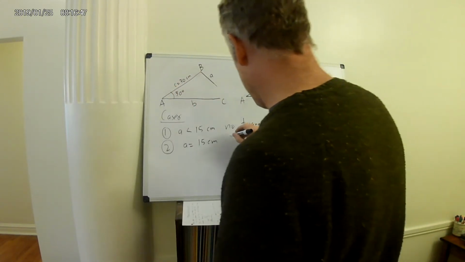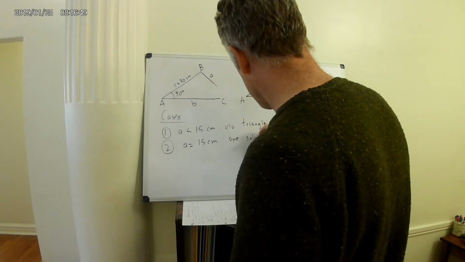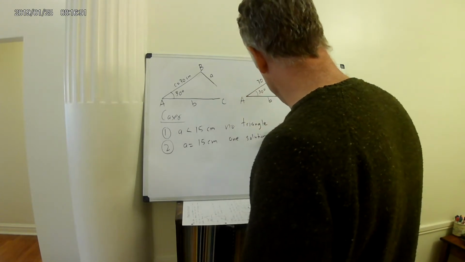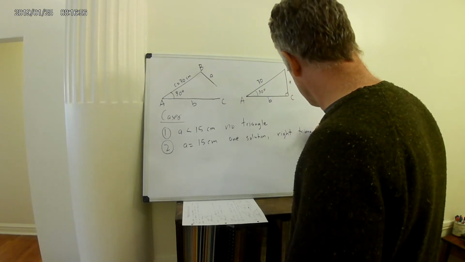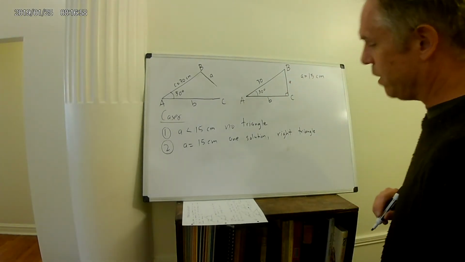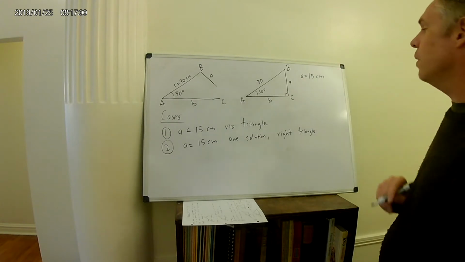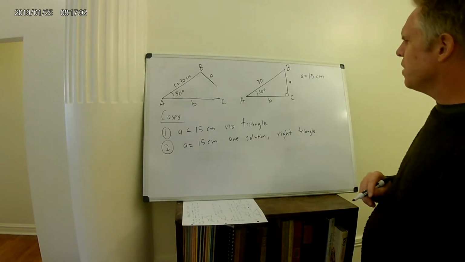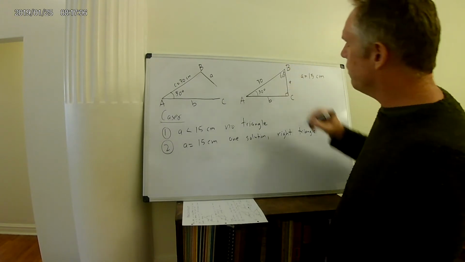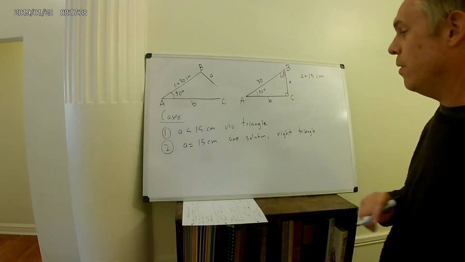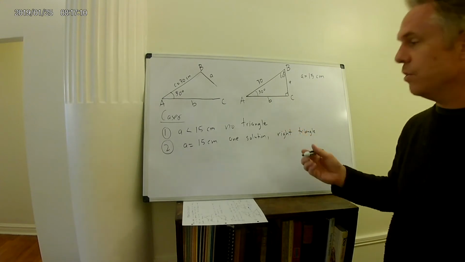There's a second case, and the second case is A equals exactly 15 centimeters. And in this case, we have one solution. That one solution is a right triangle, and it's this right triangle. Now, we didn't actually figure out side length B, but we know this angle B is 60 degrees, and we could find side length B using Pythagorean theorem. So this is a simple situation to solve.